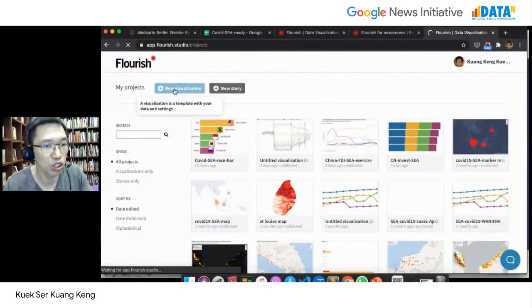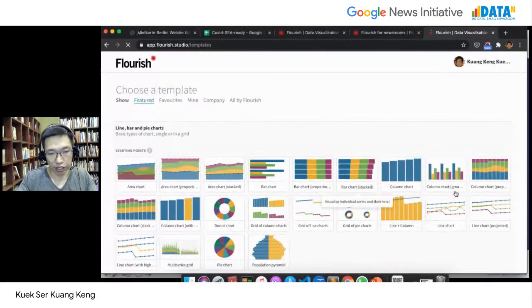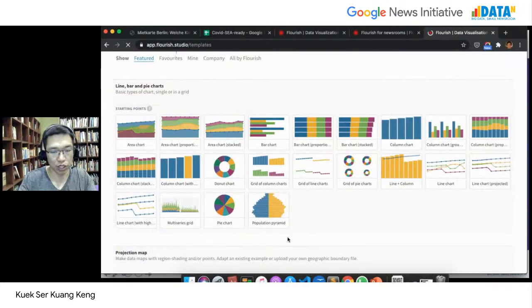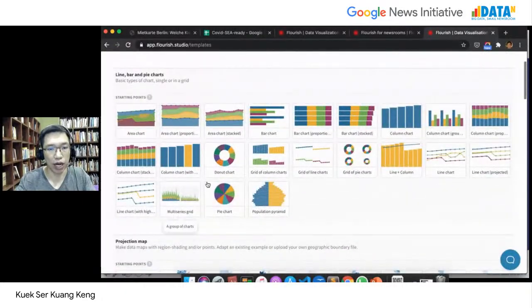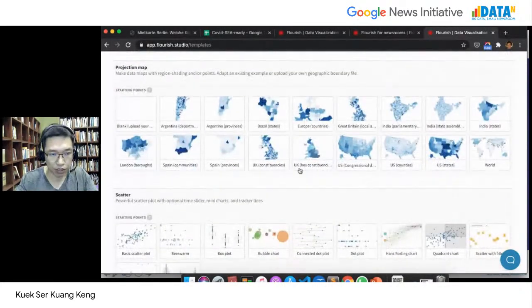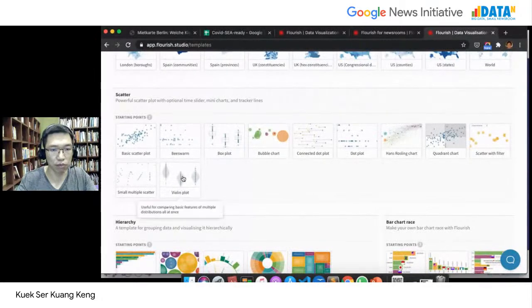So if I click on new visualization, there are many templates here. These are all the visualizations that you can make using Flourish: different types of pie charts, line charts, bar charts, different types of maps, scatter plots, and more, for example, box plots, the more advanced one that even if you make it, people might not understand.